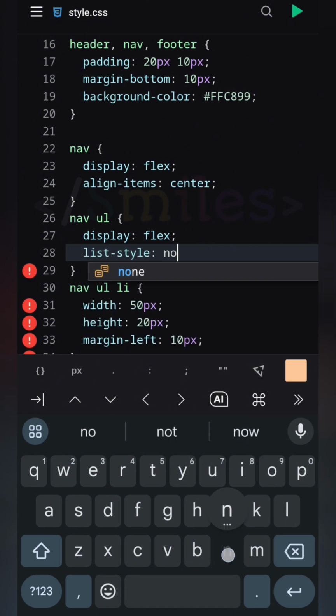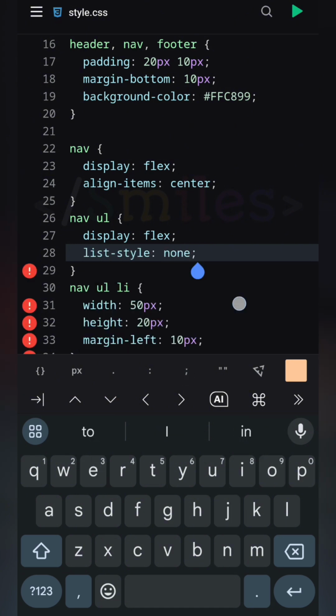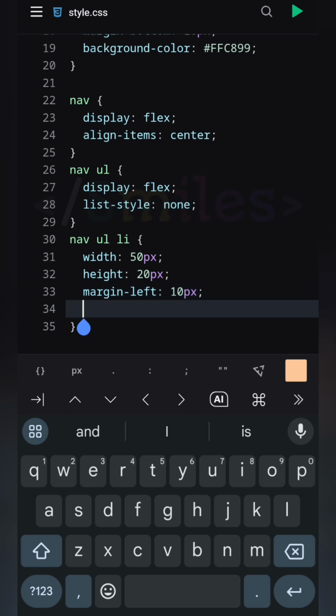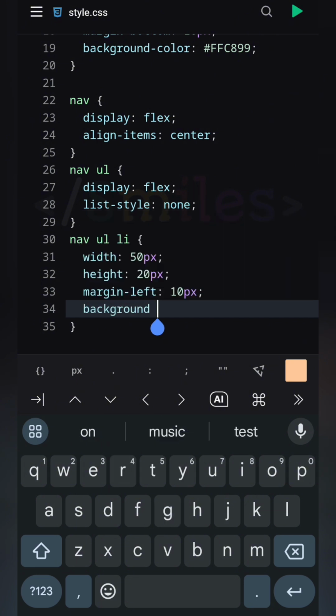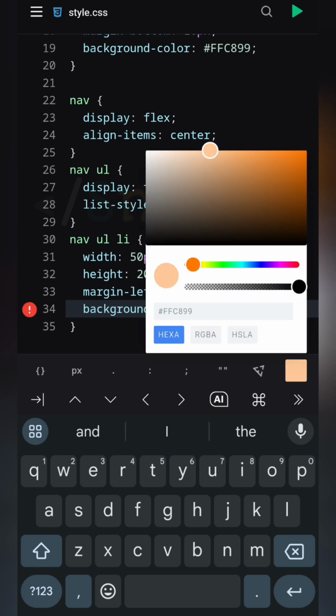I'm gonna set it to none. Another thing I'm gonna do is to give the list items a background color. I'm gonna make it a really light version of this color that we're having here.